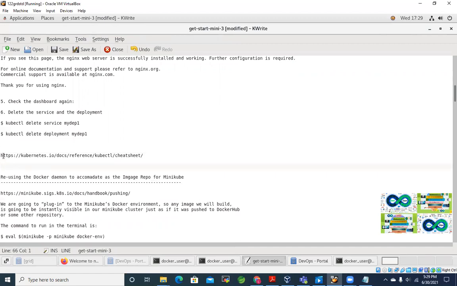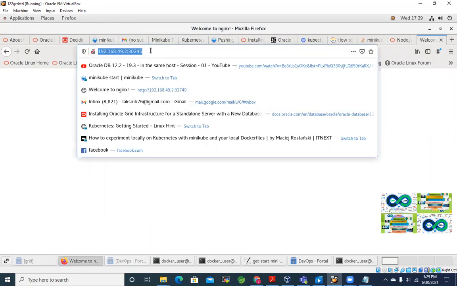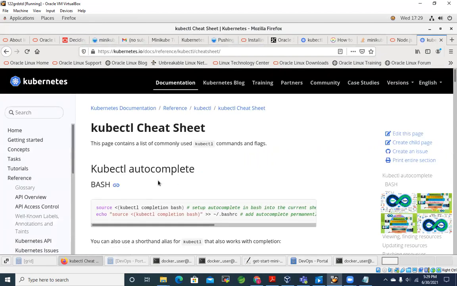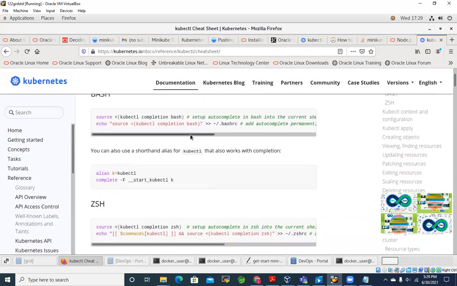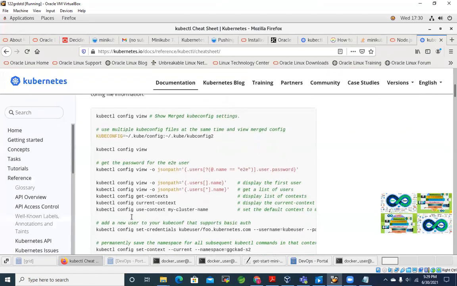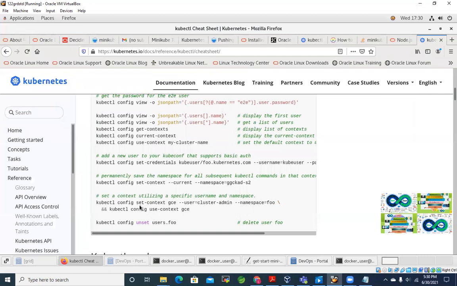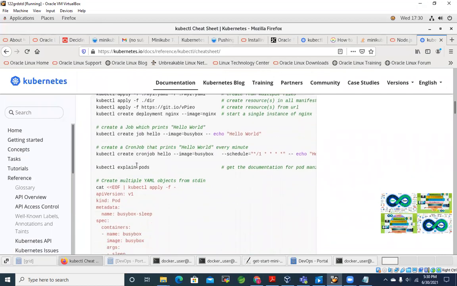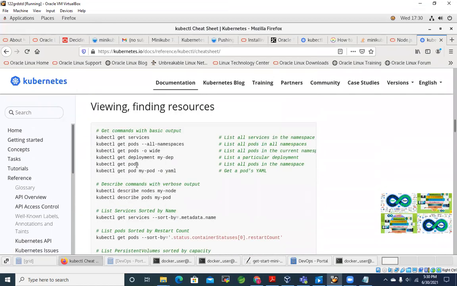I have given this reference because it is from the Kubernetes official documentation, for you to get an idea about these commands, right? So if you go here, you can see, yes, kubectl cheat sheet. It will give you the syntaxes, right? So you have kubectl config view, and the commands, you can see config and those things. Kubectl apply, and still we haven't used it, we have used the kubectl create command. But here you have this also, get services. This is what we did, right?